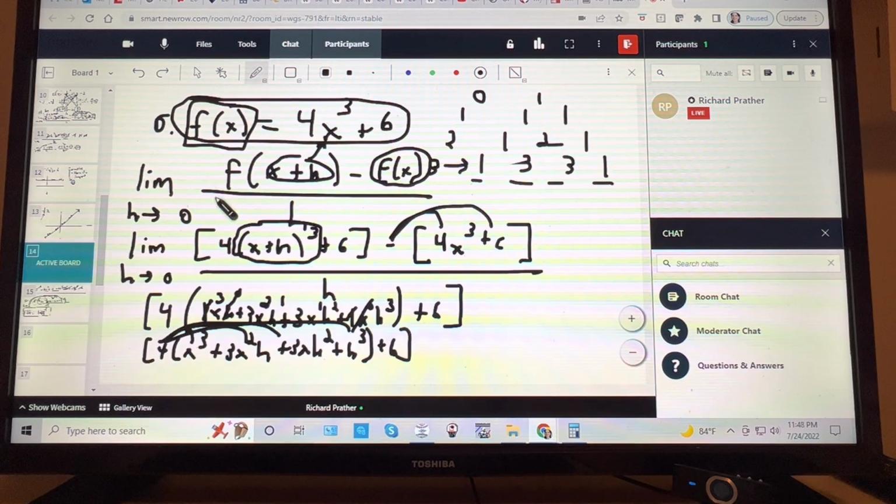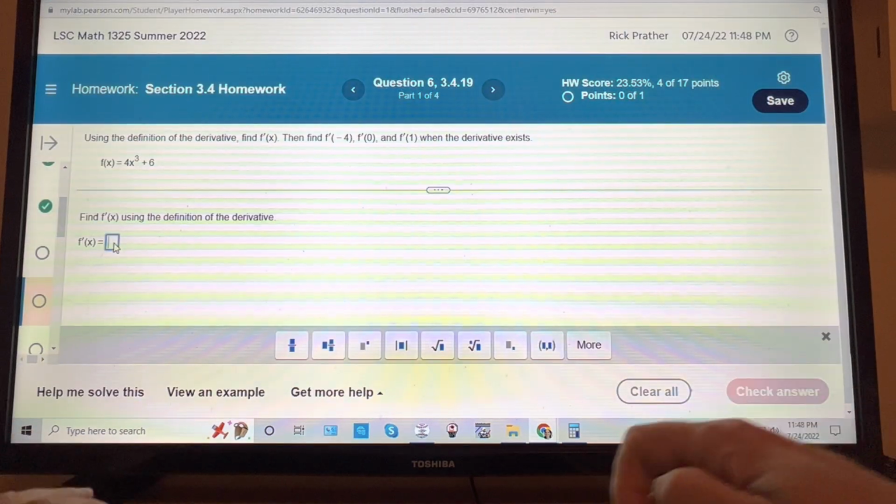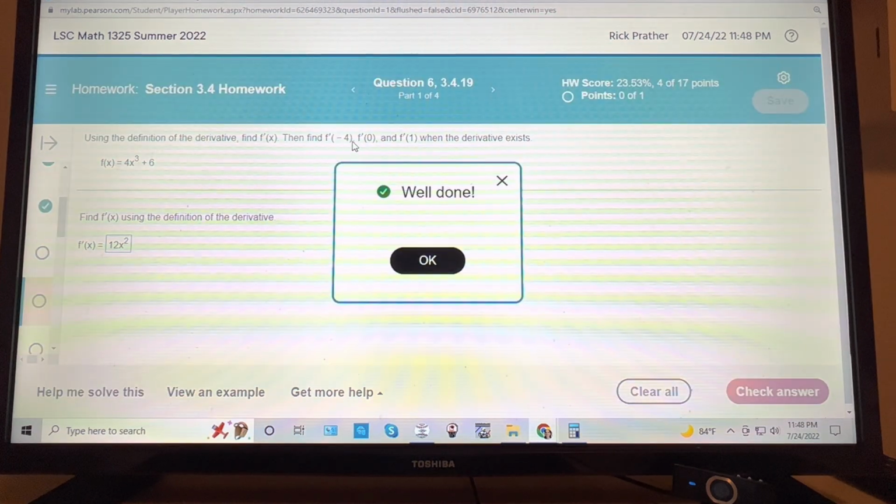If you did this process with a number in for x, like 2, 3, or 4, like we did last section, that's fine for that problem. But then if you want to do 3, you've got to come back and redo everything with a 3, and then redo everything with a 4. So the advantage of doing it with x is once you get the derivative function, then you can just plug in 2, 3, 4, or whatever you want. And it makes getting multiple answers easier. Before we just cared about one answer, but we might care about more than one. They want me to do f prime of negative 4, f prime of 0, f prime of 1. I don't want to have to do that limit thing 3 times just because there's 3 numbers to do. If you want to plug the numbers in, you can do that, but it would take you 3 times the work.